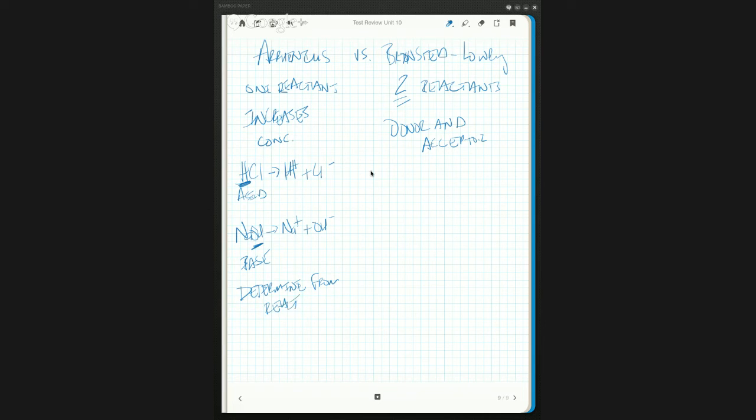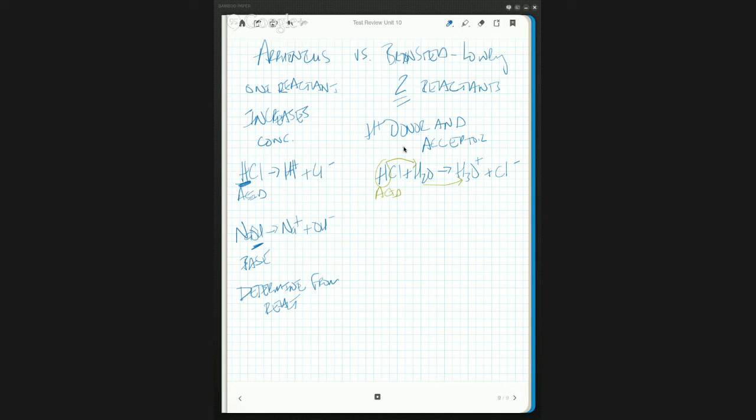Whereas on this other side, it's a little unusual because you have to have two things. You can't just react HCl and NaOH. It's not going to work. What will work is HCl plus H2O. And in this case, you end up with H3O plus Cl minus. Now, what happened here is that the H ended up going to the H2O, which is why you have this H3O plus. So that means that the HCl is the acid because it is a proton donor.